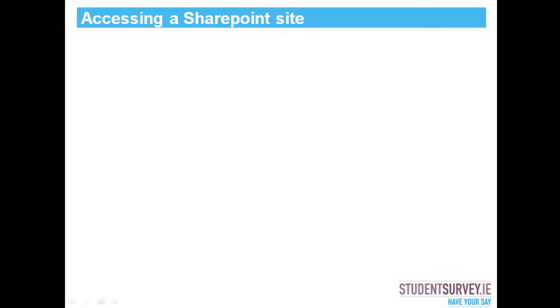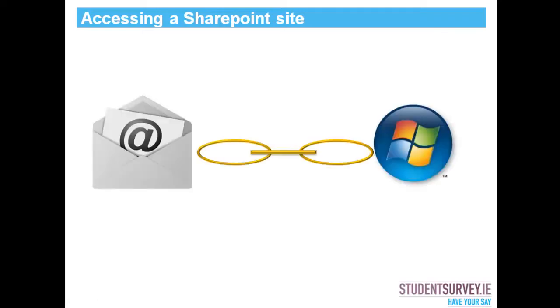Okay, so now you know what SharePoint is. How do we access it? In order to create a SharePoint website, you must have a SharePoint license. However, a SharePoint site, if the owner wishes, is available to everybody with access to the internet. Each of the individual people who access your site do not have to have a SharePoint license. That said, in order for somebody to access a Microsoft SharePoint site, Microsoft must recognize your email address. So you must essentially link or associate your existing email address with Microsoft.